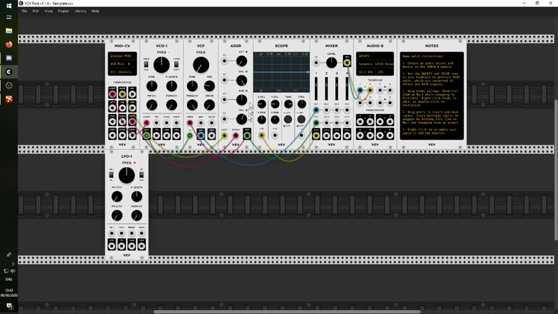Attack, decay, sustain, release. But again, that doesn't do much. So let's just try the sustain. Release.